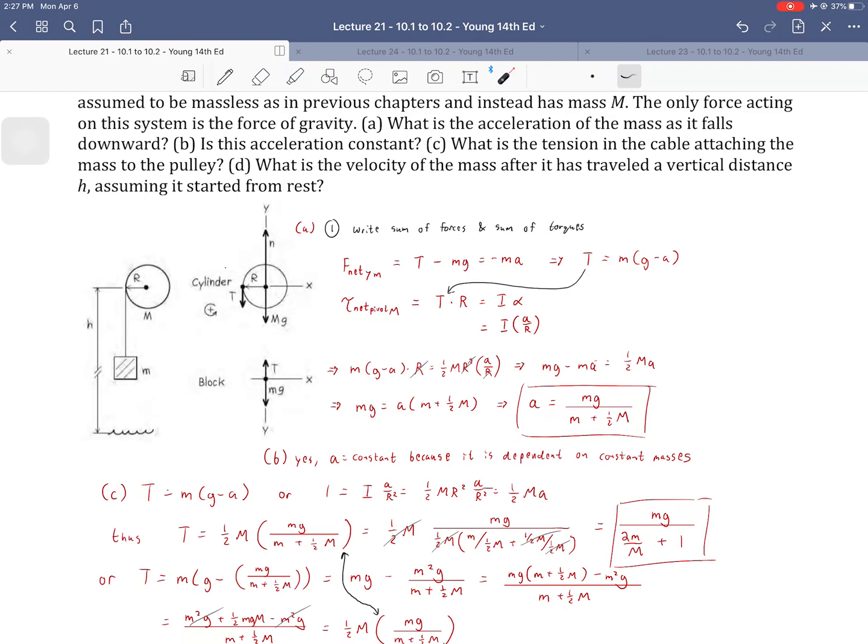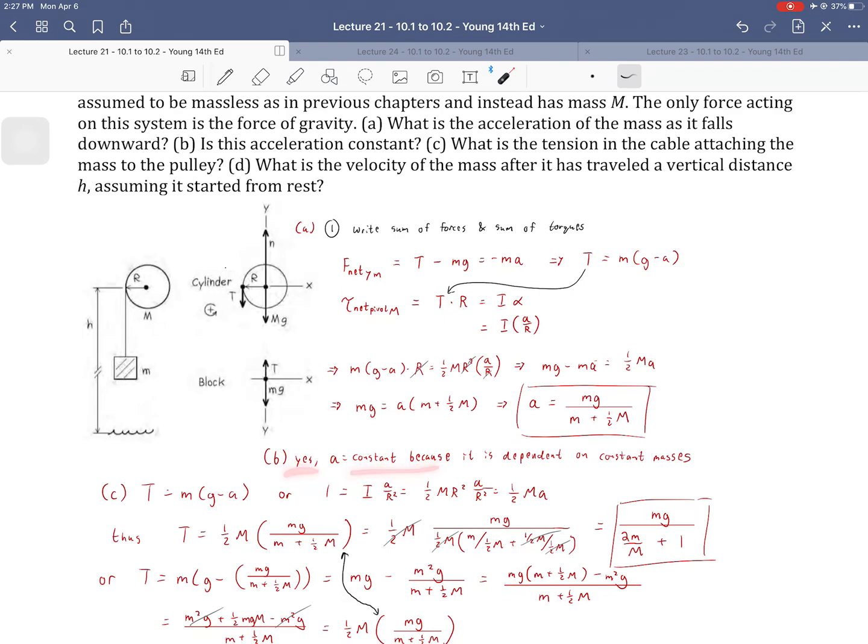Well, that's interesting. That means that if we know the exact shape, if we know it's a perfect cylinder, then we know that the acceleration is independent of the radius. Quite fascinating, isn't it? But what it is not independent of is the actual mass of the wheel, in this case the cylinder. That mass does matter, and the bigger the wheel, the bigger the cylinder, the slower overall the system will move, because it's harder to accelerate that larger object from rest, or even continue to accelerate it once it's in motion.